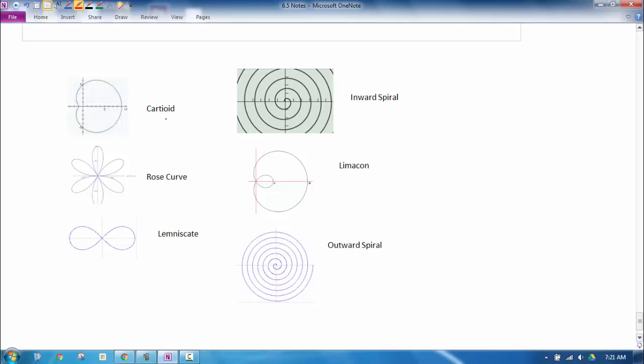Now, I'm sure these have application somewhere. The only one I know for sure is this cardioid here. This has application in acoustics because if you go to buy a nice microphone, they have different sound patterns that they pick up, and one of them is this cardioid pattern, where basically if your voice is in front of the microphone, it'll pick up all this sound, but nothing behind the microphone over here will get picked up.